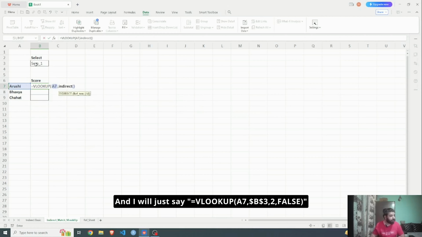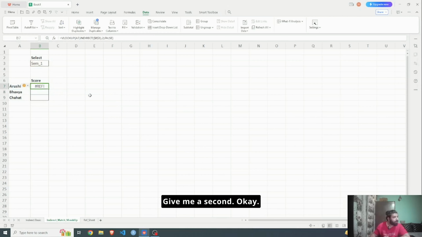I should use this, and then I will fix this also. So I'll use F4 here, and then I'll put a comma, and then I want the value in the second column of the list, and I will put FALSE here, since this is not a slab, I should get the exact value.